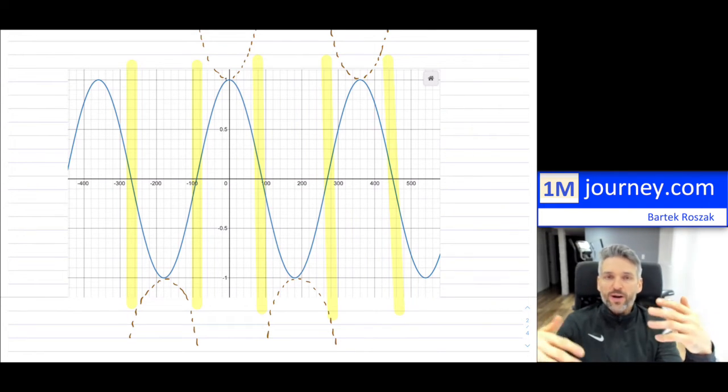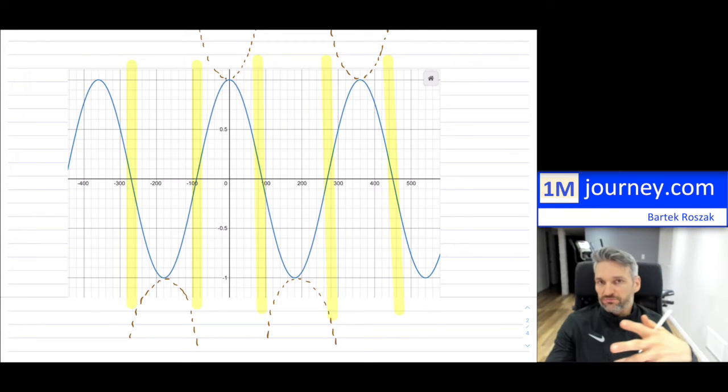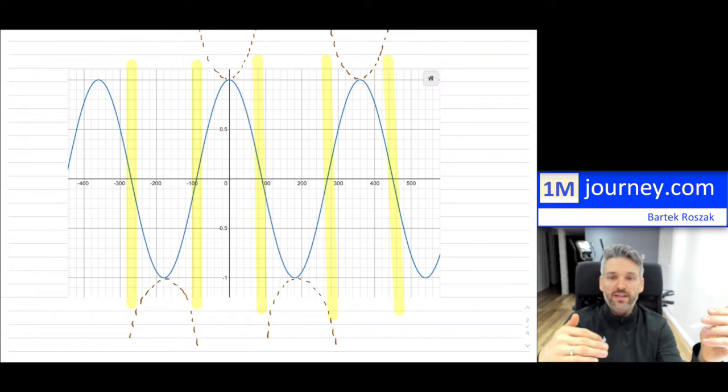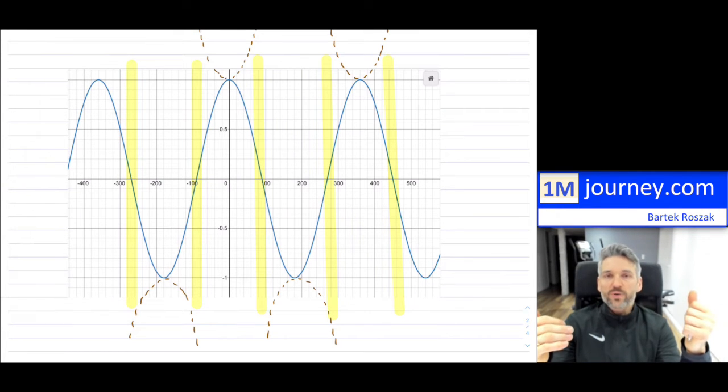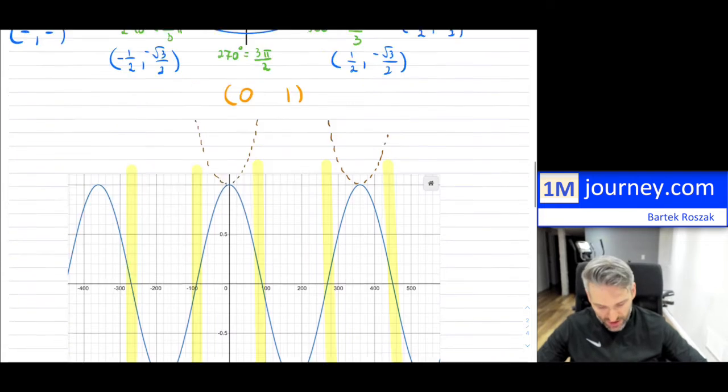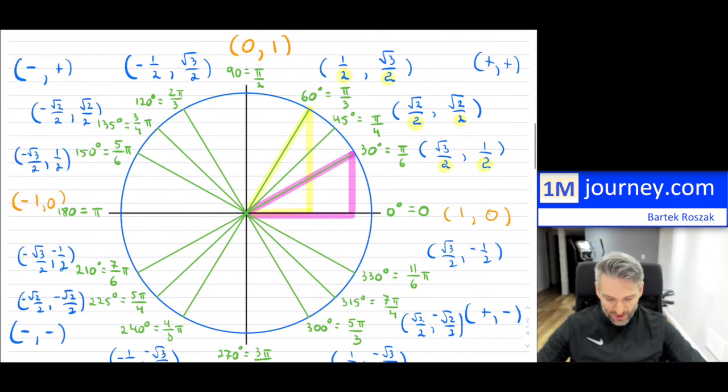So now, where do those 0 crossings come in? If it's cos that you're thinking about, or if it's sine that you're thinking about, for sine, we know that the crossing happens at 0. We know that the crossing happens at 180, and then it just keeps repeating them to 360, and so on, or 2 pi. So basically, every pi. So 0 and then pi, 2 pi, and so on. So if I go back here, our sine would have been 0.